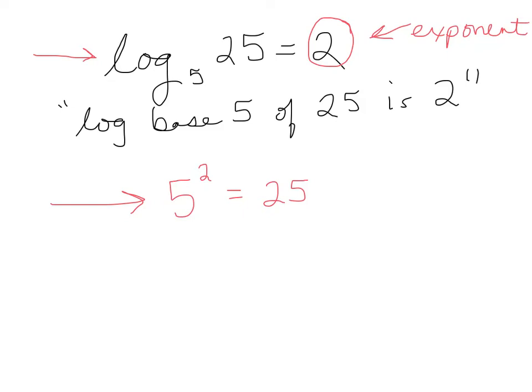You have the lower number tells you the base. That tells you what you're raising to the exponent. So this is saying, if I take 5 and I raise it to some power and I get 25, what's the exponent that goes with 5? The answer is 2, because 5 squared is how you get 25. That's just translation. Once you've seen it a couple times, you'll automatically go back and forth.